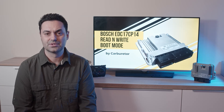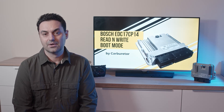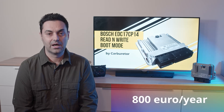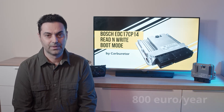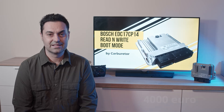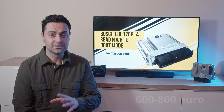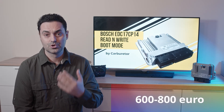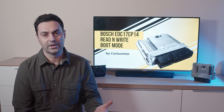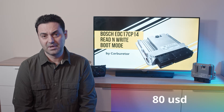I said I'd get back to the flasher. I don't recommend clone devices because they are not at the level of the originals and the reading and writing process may often fail. But here's why I use a clone: first, there is no annual subscription, which is about 800 euro for the original. Second, the price of one Galetto is 4,000 euro — that is roughly two to three Italian monthly salaries. In my country, two salaries are 600–800 euro, so for me the fair price should be 800–1,000 euro.